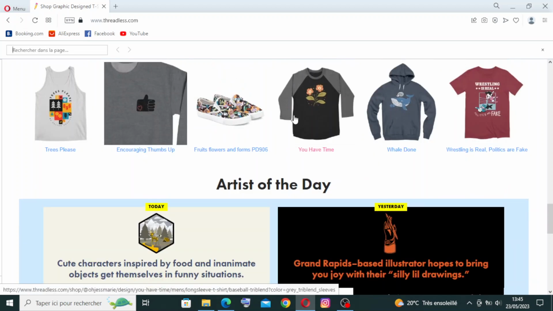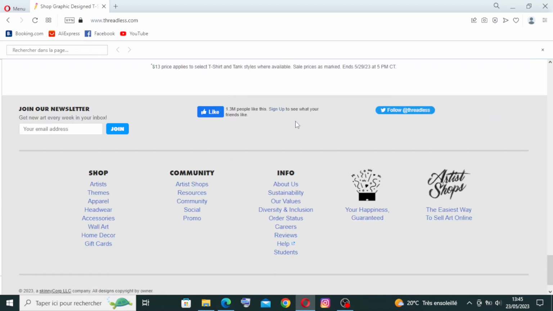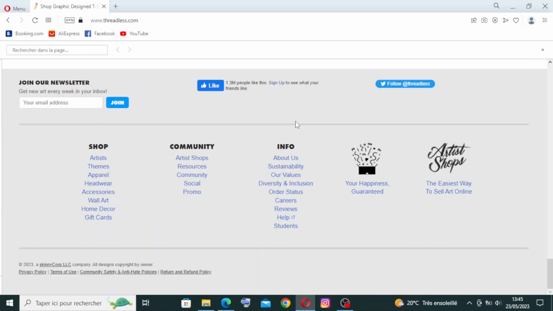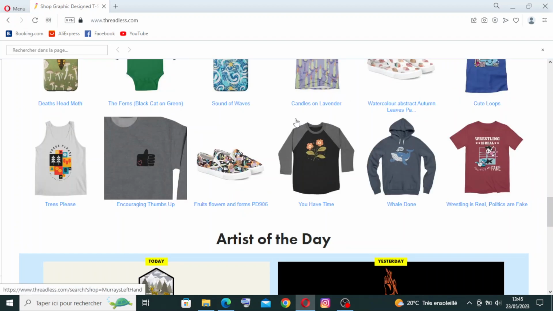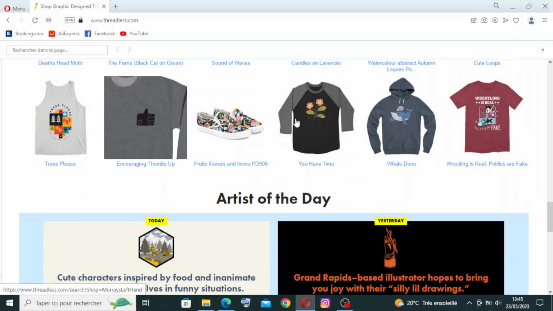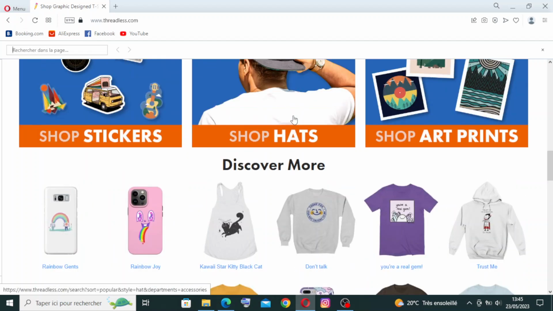Threadless operates on a royalty system where artists earn a portion of the sales made from their designs. Artists receive a commission for each item sold with their artwork, providing them with an opportunity to monetize their creativity.